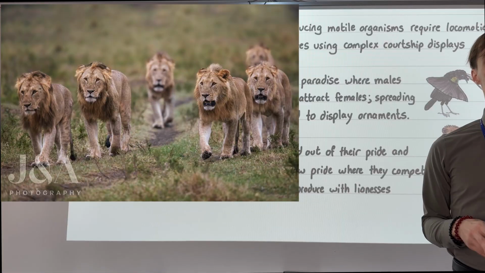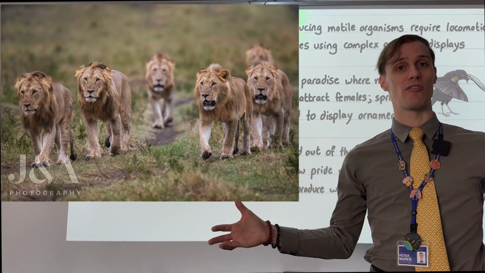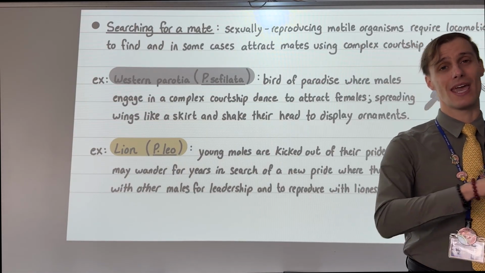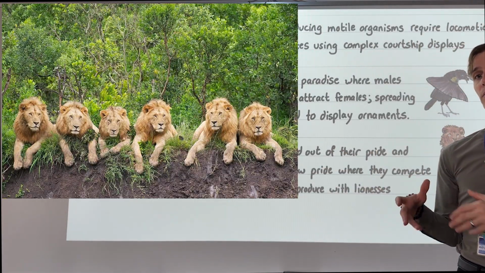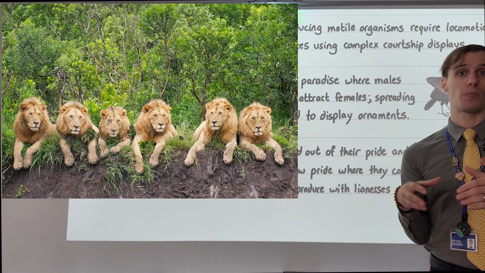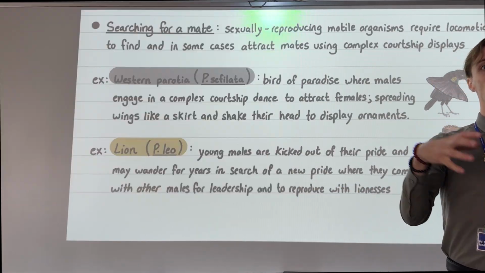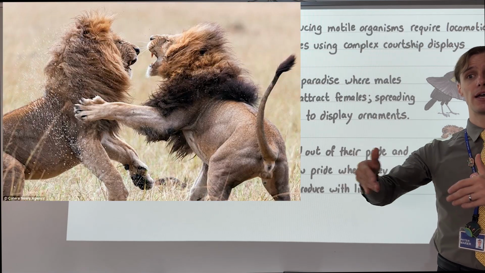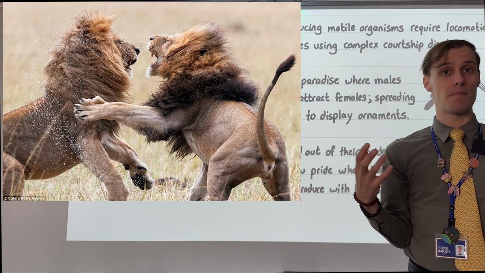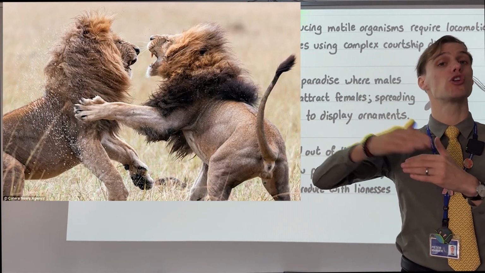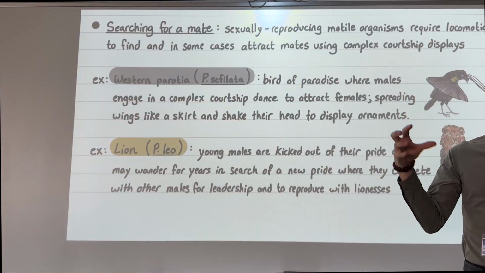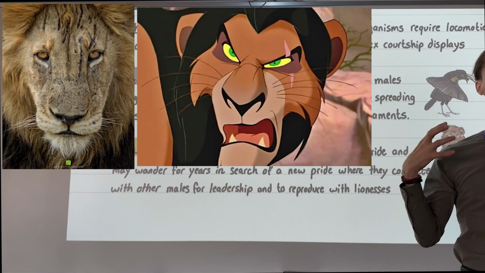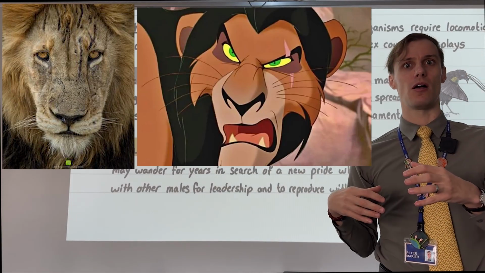That's because a pride has a single male with a bunch of females, and any other males are going to be seen as competition. So they get kicked out of their pride, and now the males are basically going to be on their own, or potentially with other bachelors, and they're going to look and scavenge around for food. If they encounter another pride, then one male can try to battle another male for control of that pride. This battling is very, very fierce, and that's why if you see a lot of adult male lions, they have scars all over themselves from these bouts with other male lions.